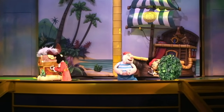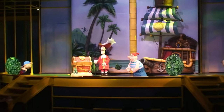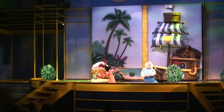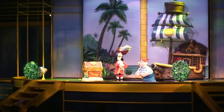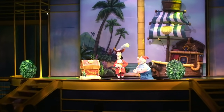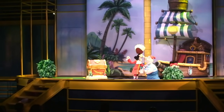Something awful fishy about these bushes. What? Oh, I'm not interested in bushes. I'm interested in treasure. Captain, the bushes, they're moving. What? Oh, nonsense, Smee. You're imagining things. For the last time, there is nothing strange about the whole bushes.